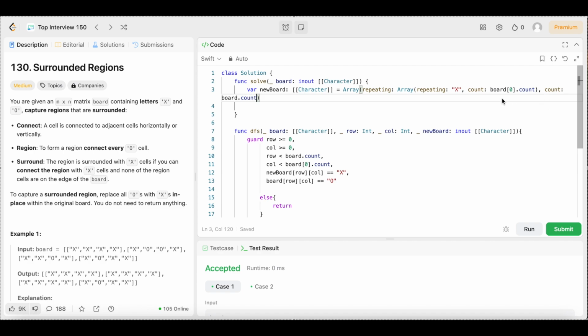Now it's time to iterate over the edges of the board, the first and last row and the first and last column, because we need to see if there are any O's on the edges of the board. So in order to do that, we're going to come down here.